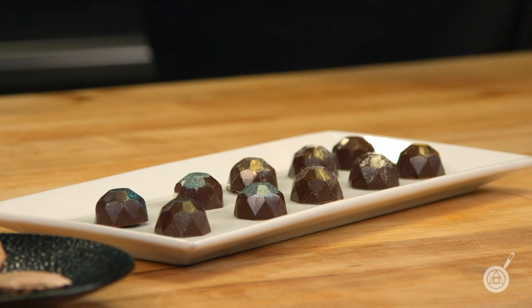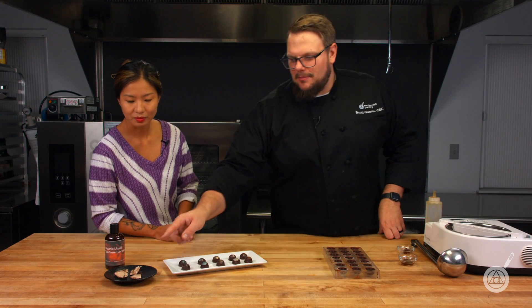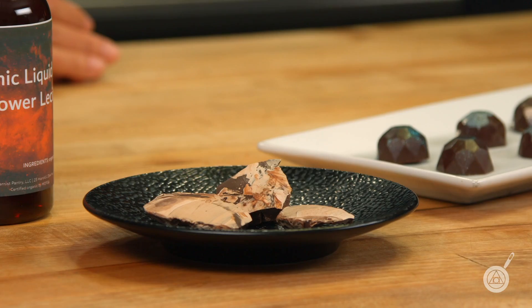There are solids within the chocolate and there's fat. Chocolate is mainly fat — a very special fat, but fat nonetheless. The liquid sunflower lecithin grabs onto those solids and makes sure that they stick to that fat really well. If that fat is not adhered to those solids, which have just the most minute bit of moisture in them, you end up with bloom. You can see over here what bloom is — that's really the fat separating out.